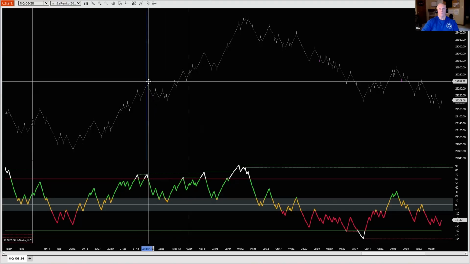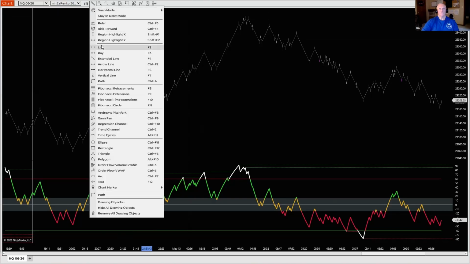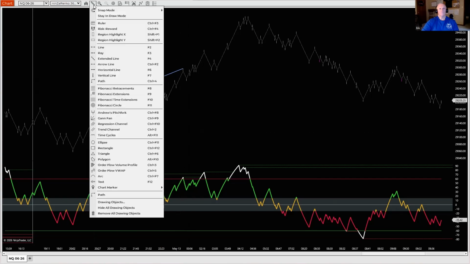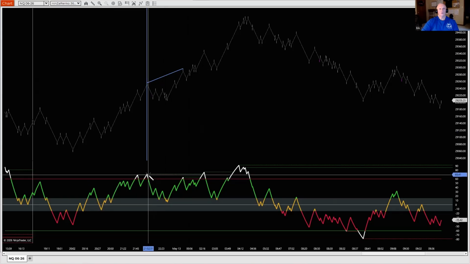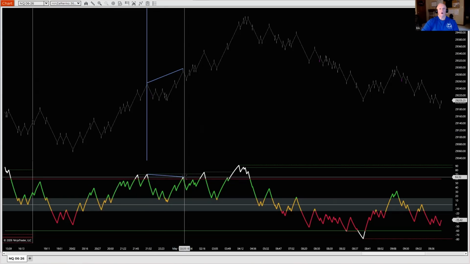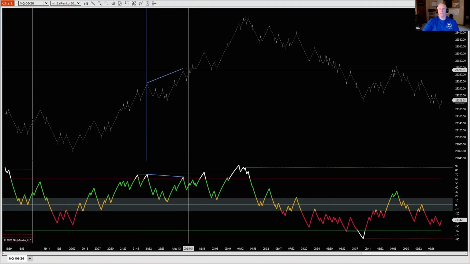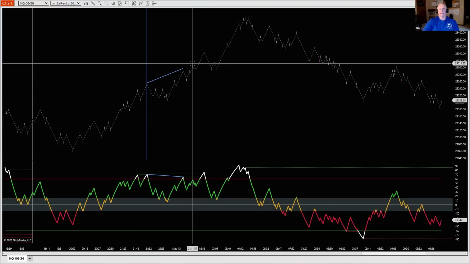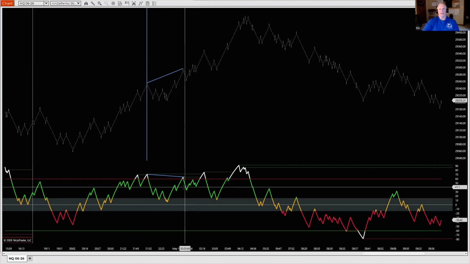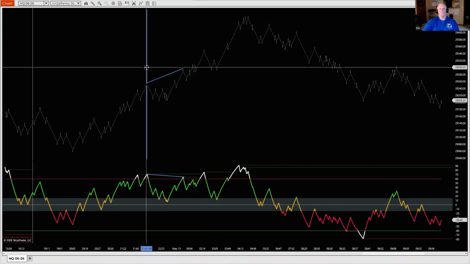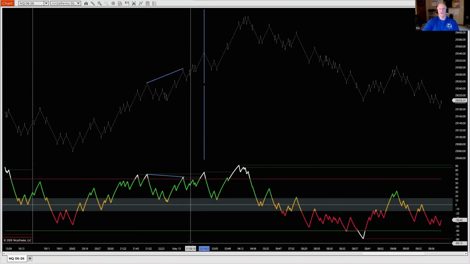So now we have the divergence trying to play out right here. So now all we need is a bearish A plus setup, more than likely the reverse mullet or the jiggle. And we don't get it. It pulls back, it comes back up, and it just keeps going up. So guess what? It resets the clock, and we push back higher, make a higher high here, a higher high there. So again, the clock starts here again.